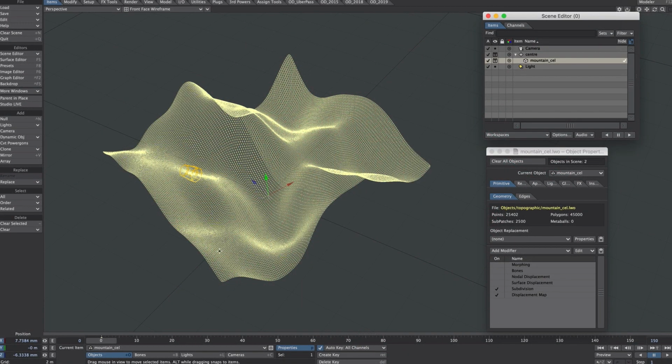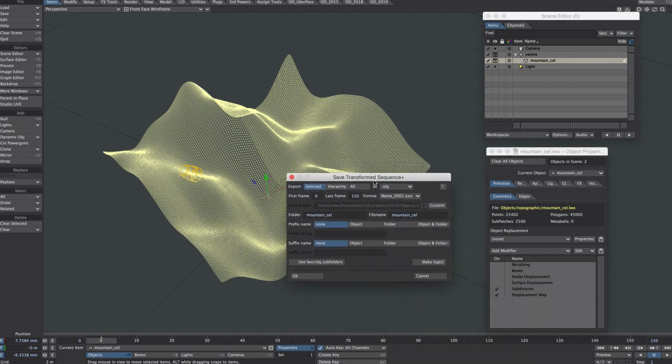Now our problem is that After Effects only transfers the pivot point data and will not understand what's going on with geometry, let alone displacements. So the only way around that is to export our model as an OBJ sequence. And to do that, we're going to use an excellent free plugin by Ernest P. Chan called Save Transform Sequence Plus. We're going to be using Element and Trapcode Form on this.